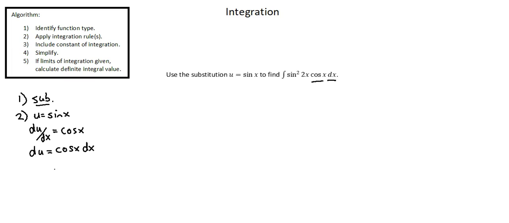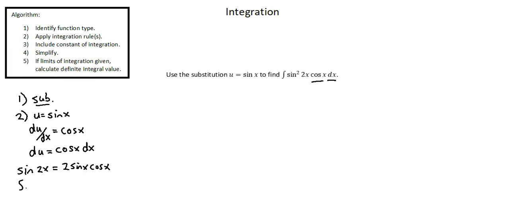What's left is sine 2x squared. Here we need a trig identity. The clue is that the argument of the sine function is 2x, but we're dealing with a substitution of sine x. Referencing identities either from memory or from the formula booklet that you'll have during the exam, I find that sine of 2x equals 2 sine x cosine x.